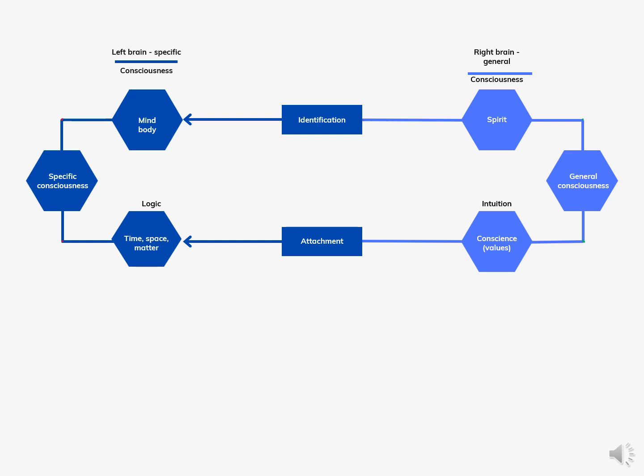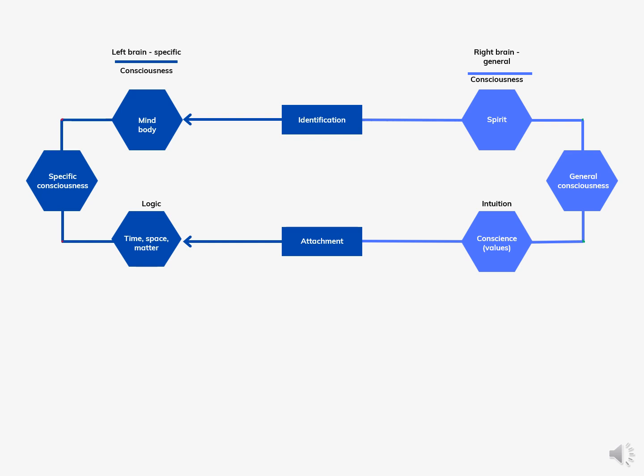So rather than an attachment to love, which was the real purpose of attachment, there's an attachment to a thing, an escape from the hurt of lack of trust, respect, acceptance, and commitment, which comes through attachment, to an attachment to a behaviour, an alcoholism, a drug addiction, a workaholic, food, whatever it is, the addiction. So we need to get away from that attachment. We have to get away from specific consciousness, because when there's a false identification and a false attachment, then there's a delusion that happens within time, space, and matter. And we'll have a look at that in the next slide.